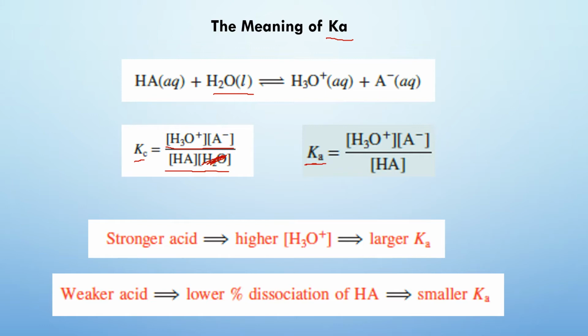Because the product is on the top, a strong acid is going to have a large Ka value, because full dissociation generates more products, and for a weak acid, this Ka value is going to be small. So to compare how strong an acid is with another one, we can compare their Ka values, so we can measure their equilibrium constants. The higher the Ka value, the stronger the acid.